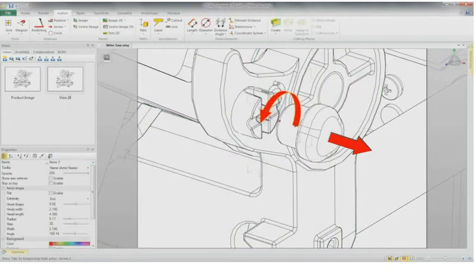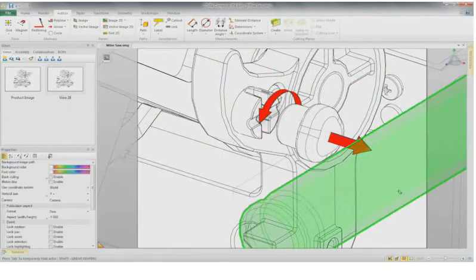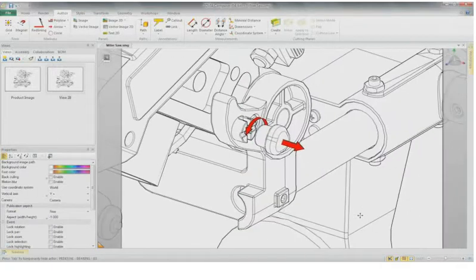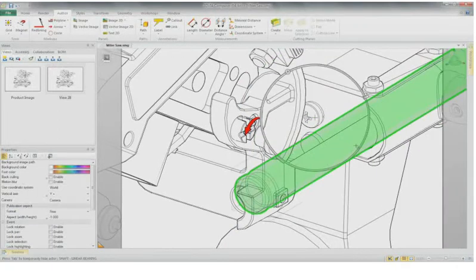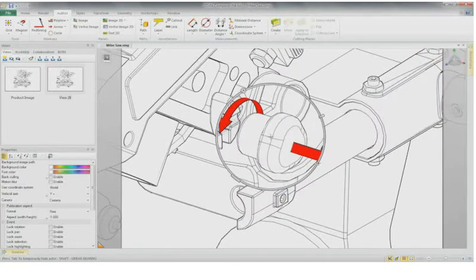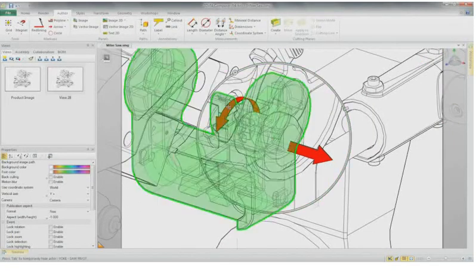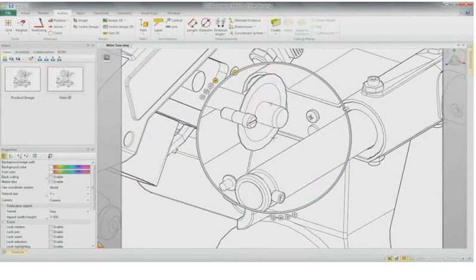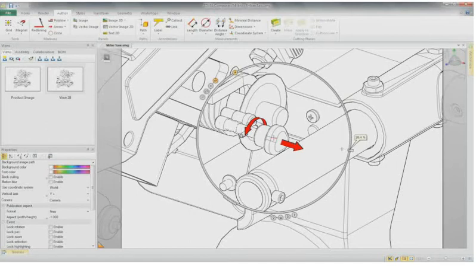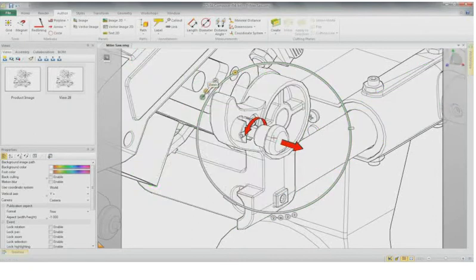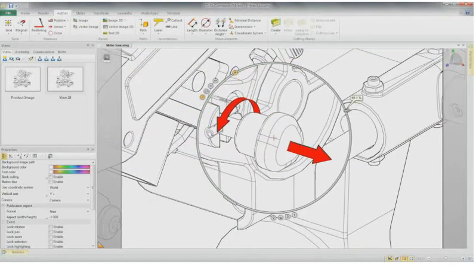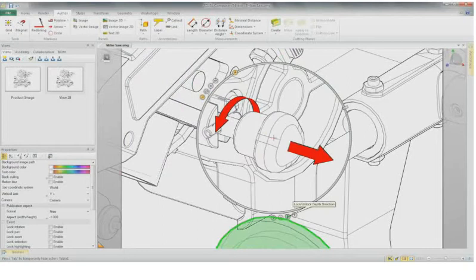Now that we have the arrows how we want them in our view, we may want to call this out, but we don't want to be zoomed so far in. We'll use the powerful digger tool in SolidWorks Composer to do this. It provides a wide variety of different ways of viewing what's underneath it. Choices include an onion skin style, where we can peel away the outer layers of components, an X-ray style, where we can gray out and see through other components, or in our case, we just want to zoom in on this area of the design.